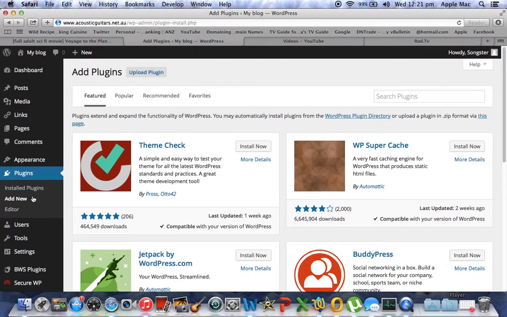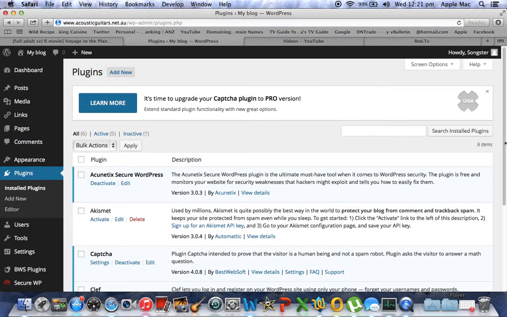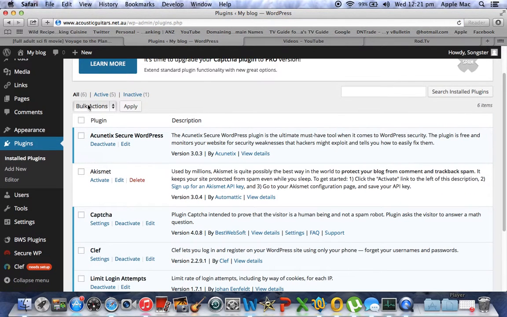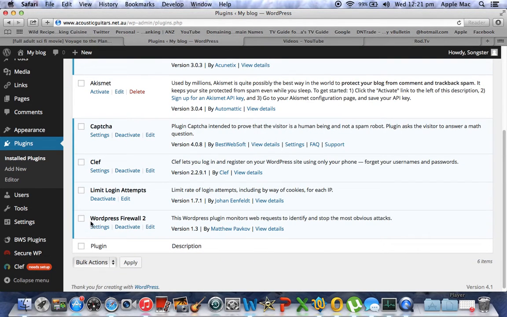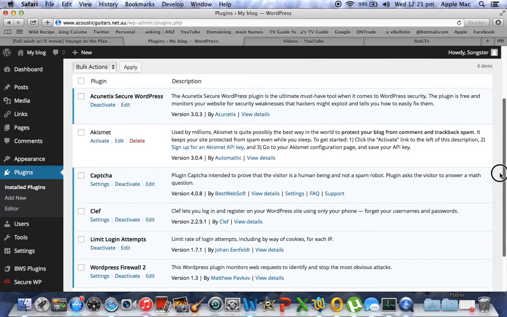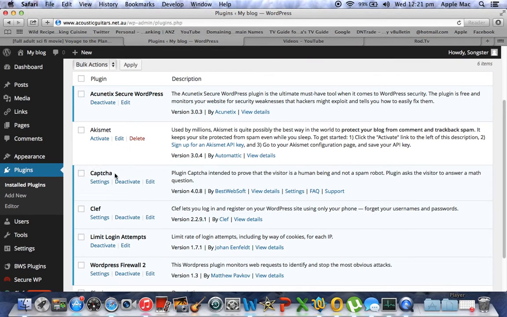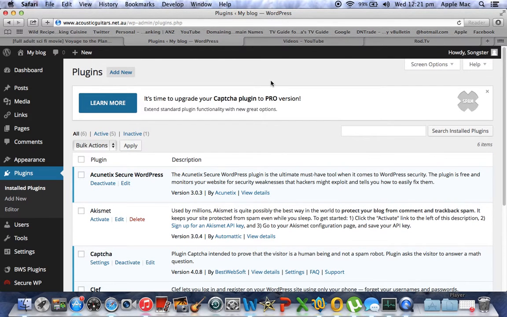And while we're here, before we do the post thing, I'm going to show you 3 plugins. This one here, get it via the add new button. It is security for your WordPress blog. This one here is WordPress Firewall 2. Once again, security, get it. And the capture that I just showed you, make sure you get that. It's normally the first one that comes up when you do the search.